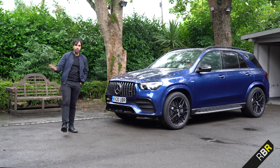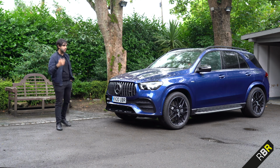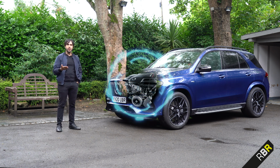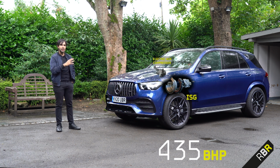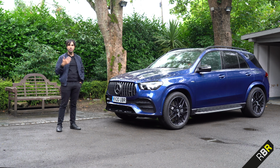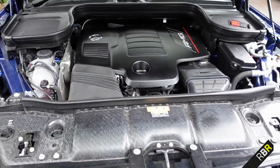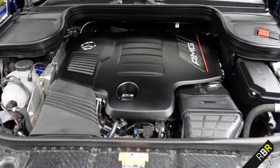So guys, GLE 53, we've been through the internals so many times in the past. Quick refresher for you guys, typical 53 AMG flavor in this. So we have that lovely inline-6 engine, which produces 435 brake horsepower, and you get the extra EQ boost element within that, which gives an extra 22 HP and some torque as well. And not just some torque, we're talking another 250 Newton meters. 0 to 60 is only 5.3 seconds. Now that's pretty common within this class of car. We'll have to see later whether it feels fast enough on the open road or not.